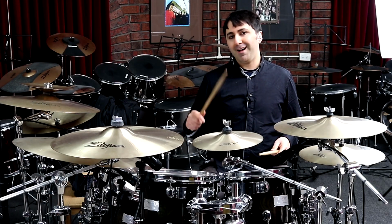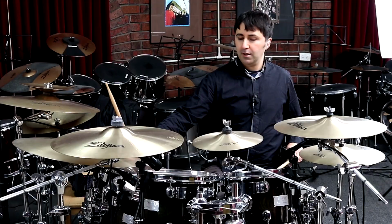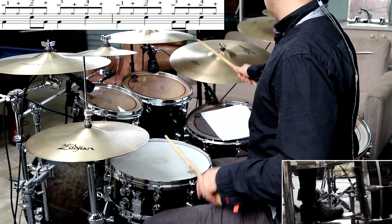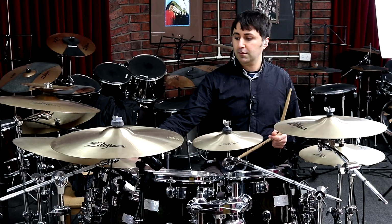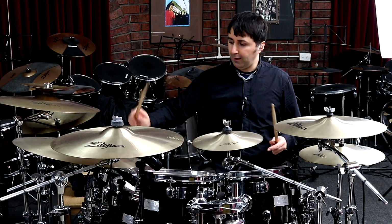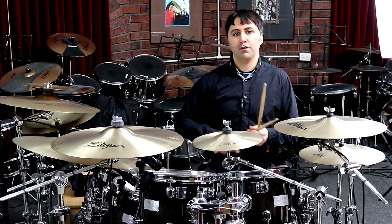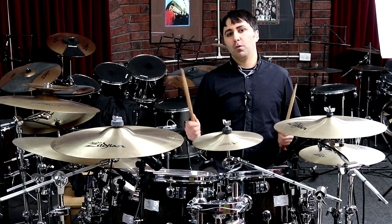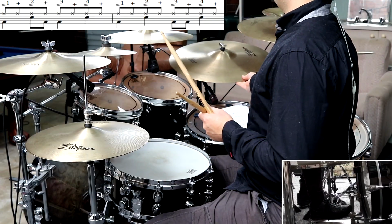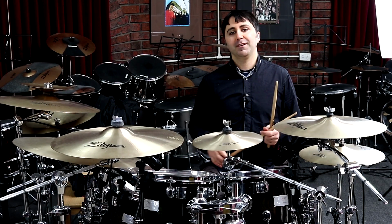So notice the first bar sounds like this. And the second bar sounds like this. So the bass drum is the only thing that's a little bit different. The ride cymbal is still going, on the shoulder, not the tip. Once again, yes, you can play it just on the cymbal, but it's probably not going to give you the same Tico Torres Bon Jovi sound.